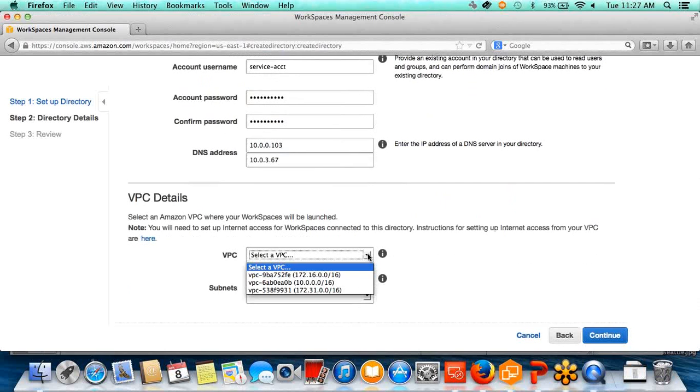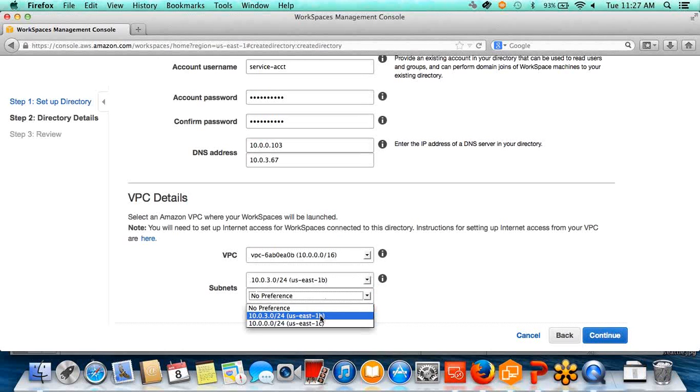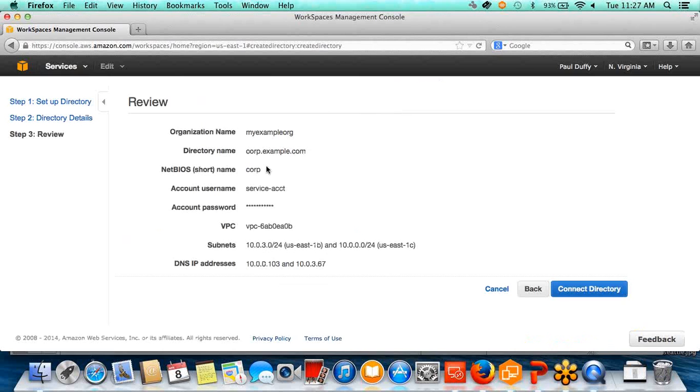And then I need to confirm the VPC that I want to use that will connect back up to my corporate Active Directory. So that's this VPC here, and select two subnets which are going to connect back up. So I'm using 10.0.3 and 10.0.0. Click Continue. We'll review these examples, and these are relatively simple choices.